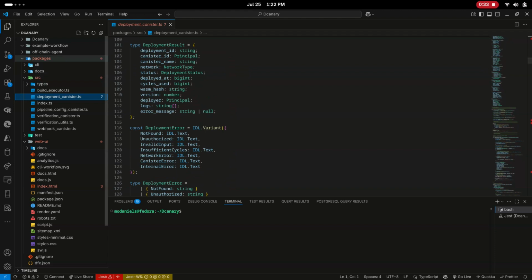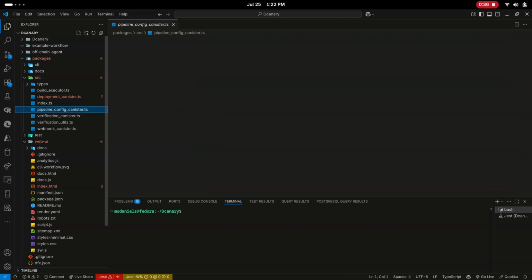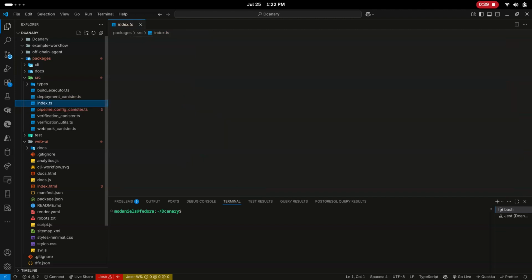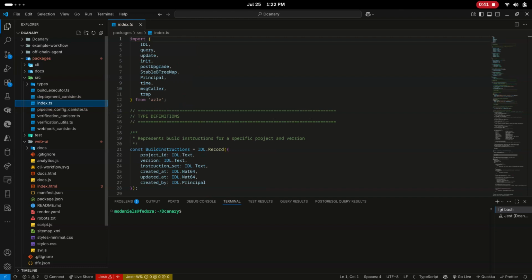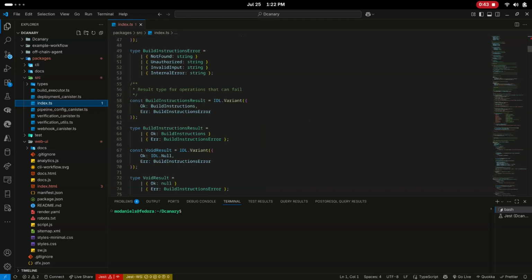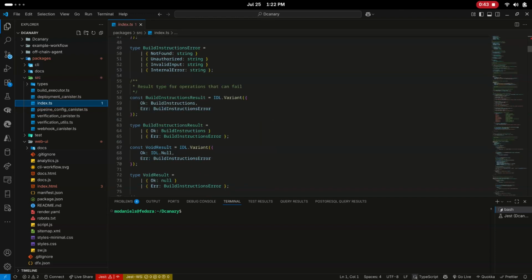And finally, underpinning much of this is the build instructions canister. This is the system's immutable rulebook. Its sole job is to securely store the actual commands for each stage of your pipeline, and security is paramount. If we look at the validate input function, you can see an extensive list of dangerous patterns. It actively blocks rm -rf, sudo, curl pipes. This ensures that no malicious commands can ever be injected into the build process.